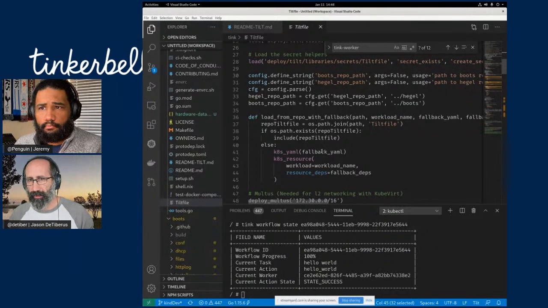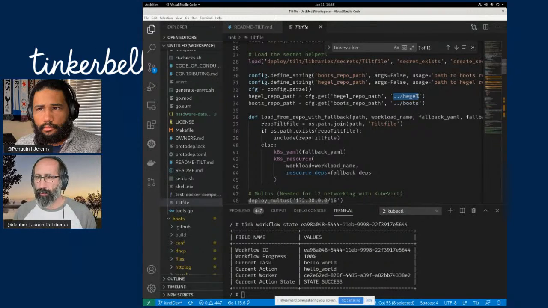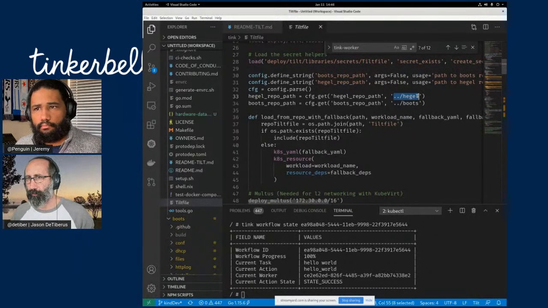if you have the repository checked out, you can define where those repositories are via settings, and it'll fall back to just using the same parent directory path to where you have Tinkerbell checked out. So if you've defined it and it is present and there is a Tilt file there, then it will load it and you get that automatic build behavior for that repository. If not, it'll fall back to using a default configuration that's included in this repository to keep things working.